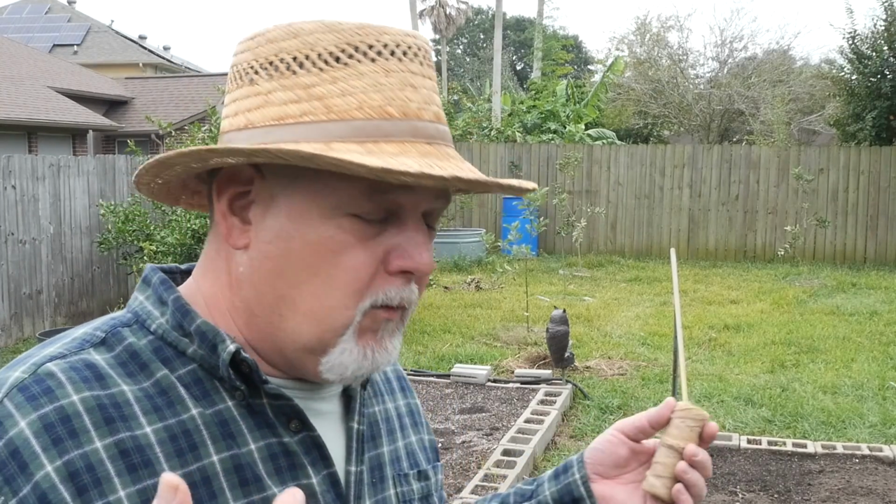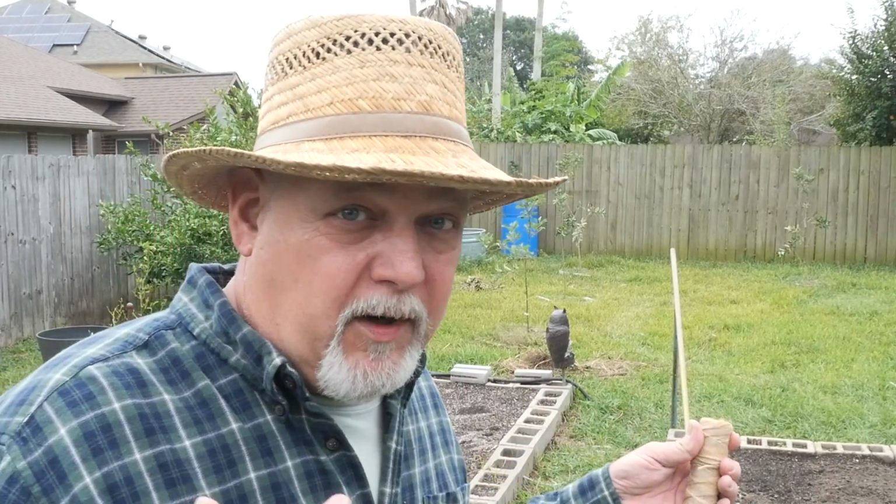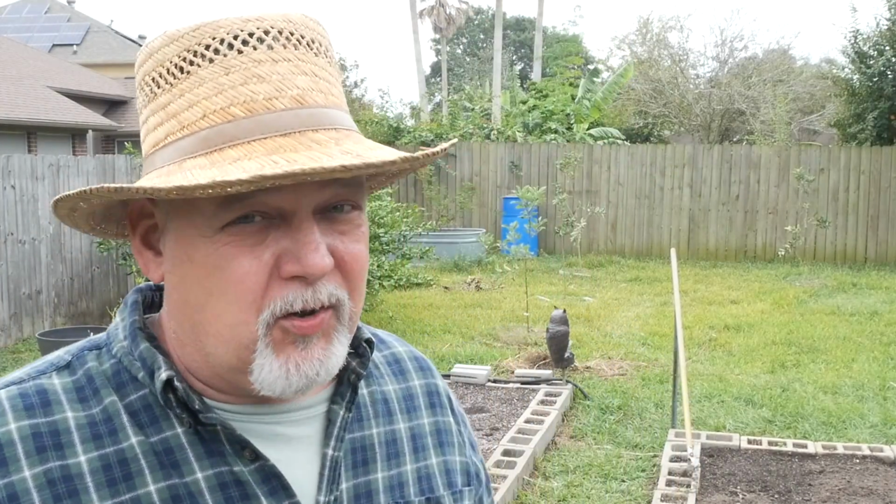And my garden is really not in good shape. My beds are not planted. My starts that I had in my seed trays have been a little bit neglected because they should have been hardened off two or three weeks ago and put in this garden. But with all the things going on in our family, they've just been neglected. So I'm trying to recover those so we can put them in. And we'll be sowing some seeds this week as well.